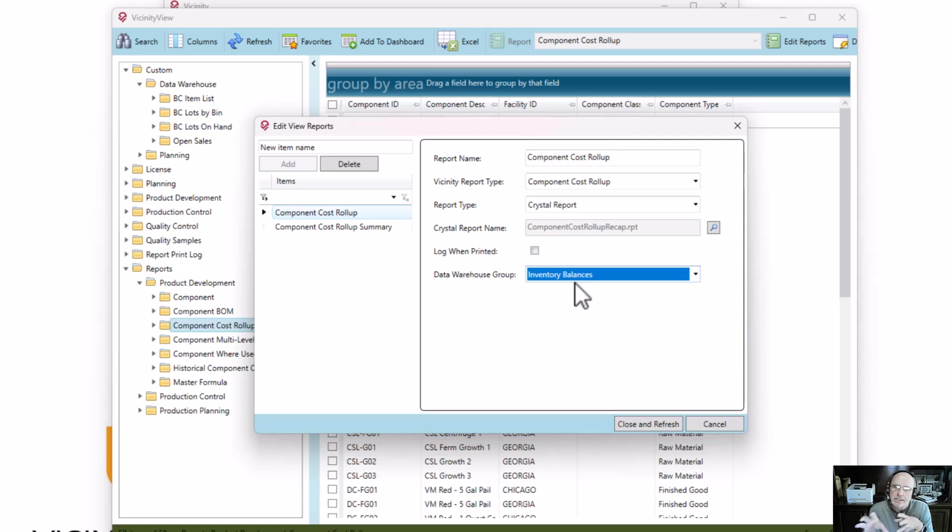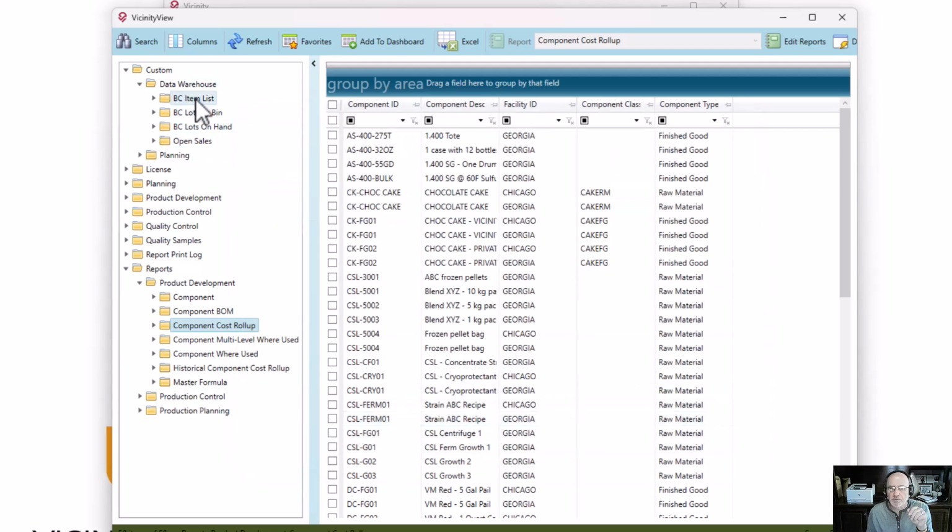And then once it's in the data warehouse, you can do anything you want. So in this case, it'll be in the data warehouse and we'll be running a Crystal Report, doing our component cost rollup as an example. But it would also be available for any of these type of views that you're running. It would update anything that changed since the last scheduled update. So it's really a very helpful way to keep your data up and refreshed.